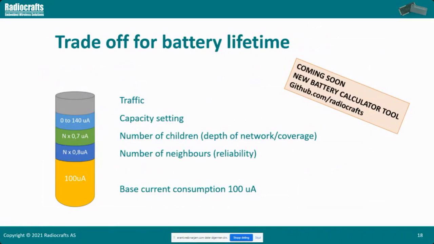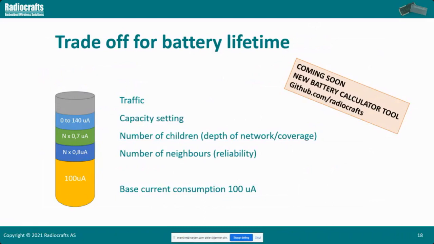Why? Because if there is a neighbor node close to you, you need to have some sort of time slot available to communicate with this specific neighbor. That means you will listen once every second, 2 seconds, whatever, on that specific node to see: does it have anything to send to me? Because if you want a reliable mesh network, each node must have different paths to send the same packet. So it must have different options. And that means that all nodes must listen to the neighbors.